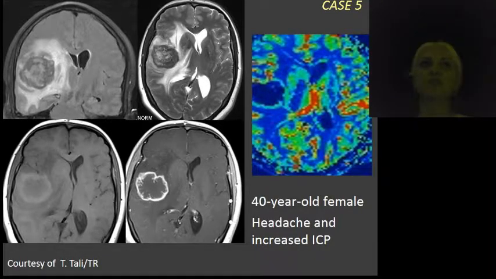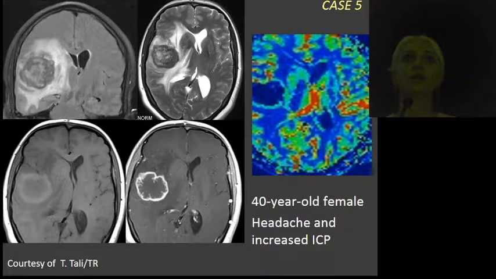A 40-year-old female, so let's say middle age. No, let's call it young. I always tell this, middle age is 10 years older than you are, right? She has headache and increased intracranial pressure. This is this huge lesion. Immediately you see the lesion is very dark on T2 with a lot of edema, even a little bit bright on T1, with peripheral enhancement. It can be tumor, it can be infection. Okay, we have perfusion. Turgut cut it a little bit, I don't know why, but it was negative on perfusion.